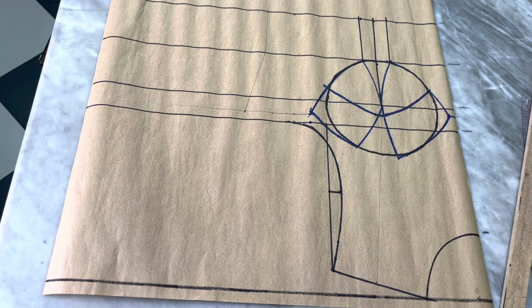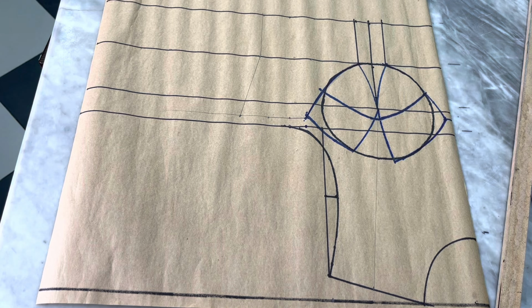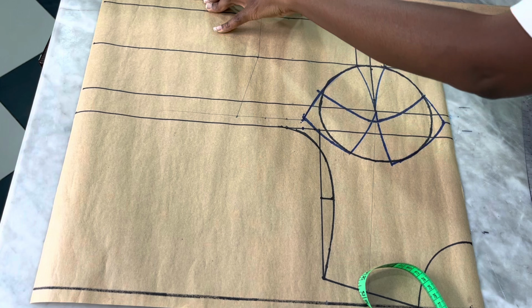We'll be adding 2 inches hem allowance. It depends on what you want to add. Extend the lines like so.